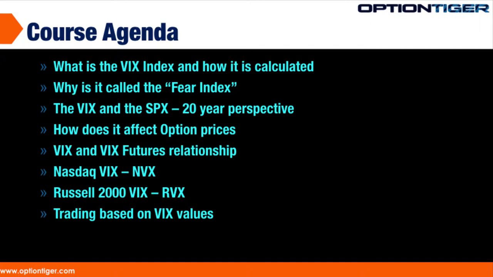We'll also look at how a certain value of the VIX can impact our trading decisions — this is probably the most important part. You need to understand how the VIX affects option prices: when you have a low VIX environment, what happens to option prices, and when you have a very high VIX environment, what happens to option prices. We'll also look at some intermediate values, so you'll get a clear picture of what a certain value of the VIX index means for everyday people, and what kinds of trades we can put on.